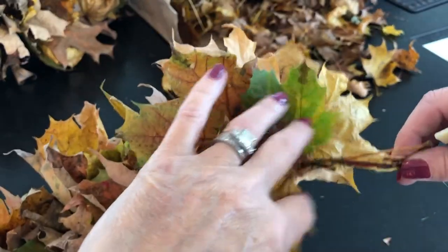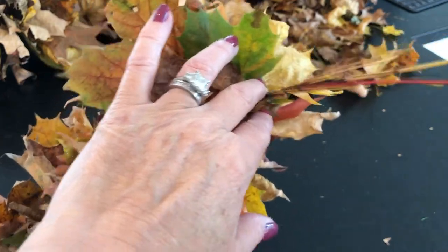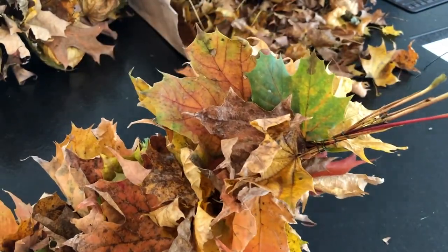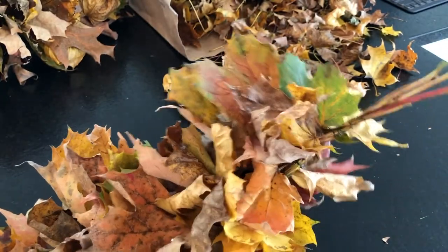I'm just showing you that once again, there is no twine in here. Before, I called this twine, but just a floral wire is all you need, and the stems for each leaf are what I'm going to be working off of.